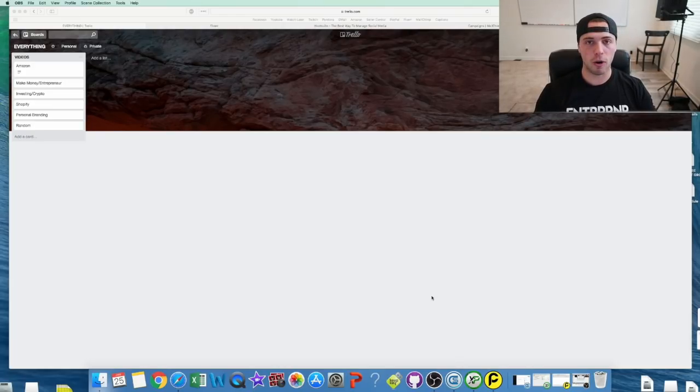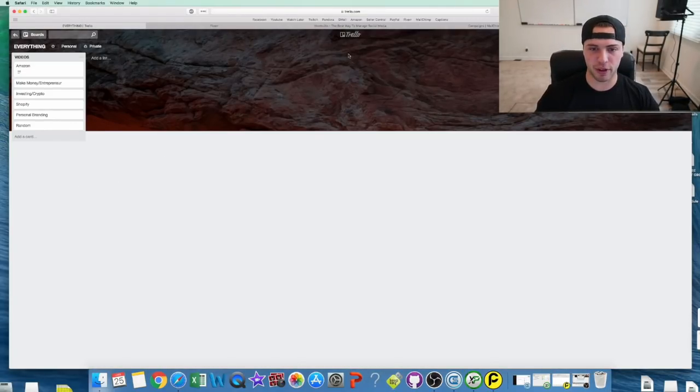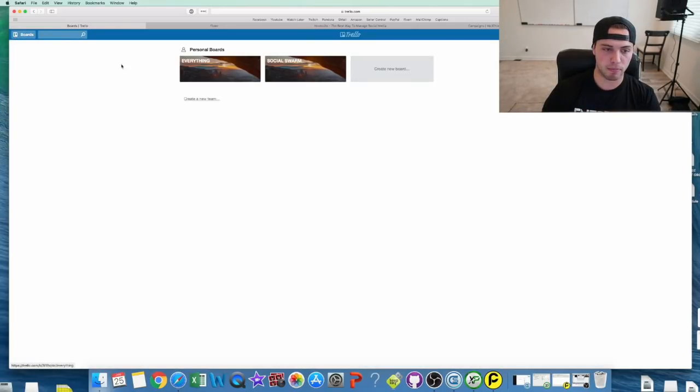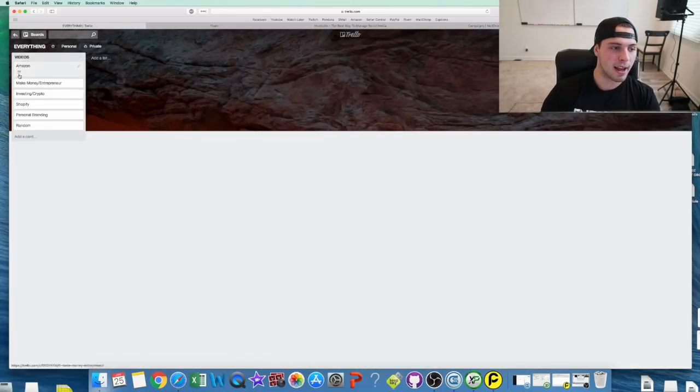So the first tool is kind of like a planning tool, and I can't click in and show you exactly, but it's called Trello. Now this one's free. You can see websites right here. I'll leave all of them in the description for you guys too. It's kind of like a planning tool. So you can create different boards. So you can see I have 2 different boards. You can create different things, and you can create different little cards and lists.